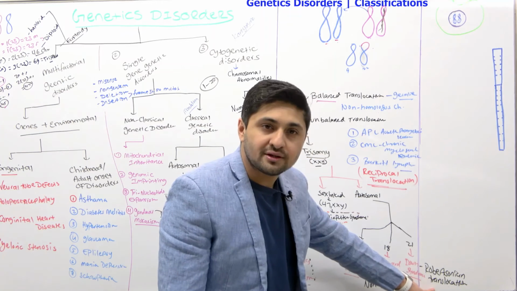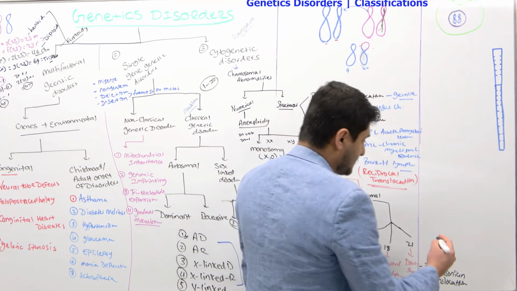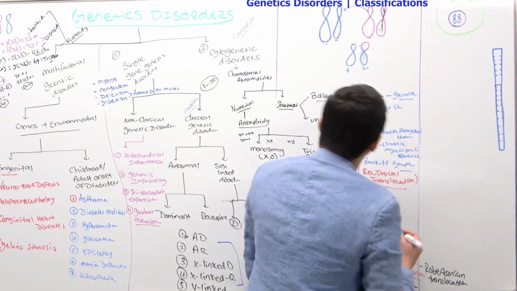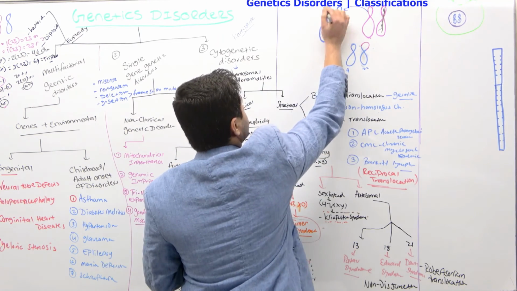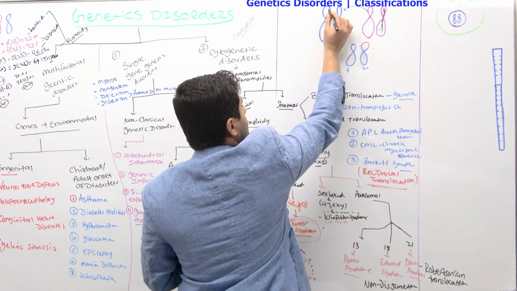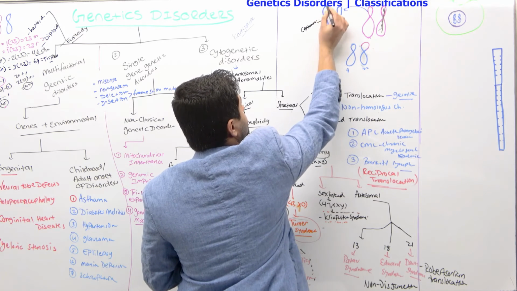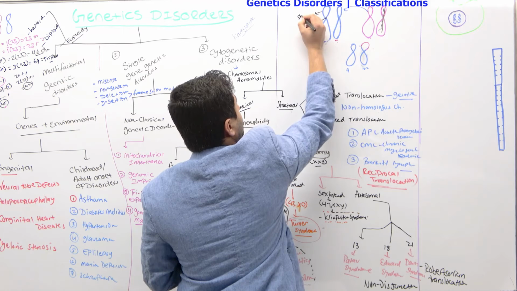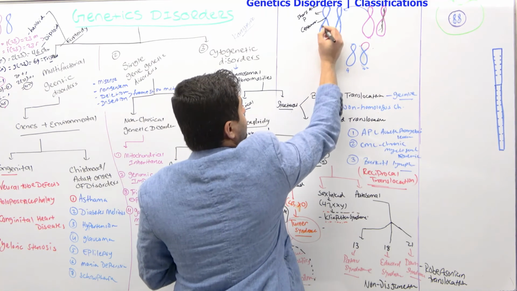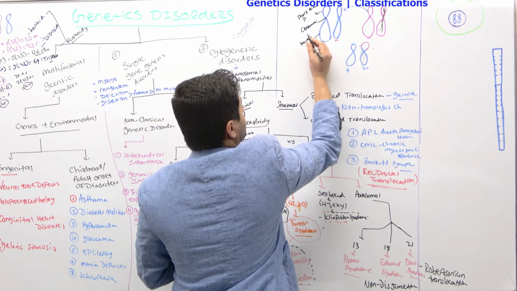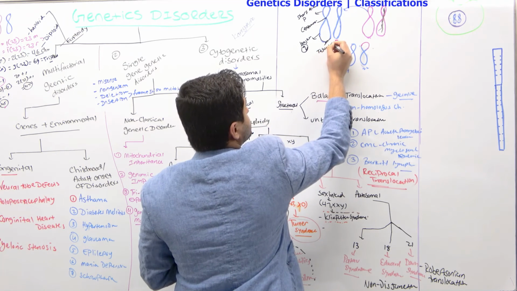Whenever we talk about Robertsonian translocations, let me tell you some stuff here. Let me make this chromosome like here, just follow this. In this chromosome, usually there are two arms, which are bound by the centromere. This is called the centromere, and this is an arm. This is called the short arm, and we usually abbreviate it by P, which means petite. And this long one we call the long arm, and we call it Q. And then they also have telomeres at the end.